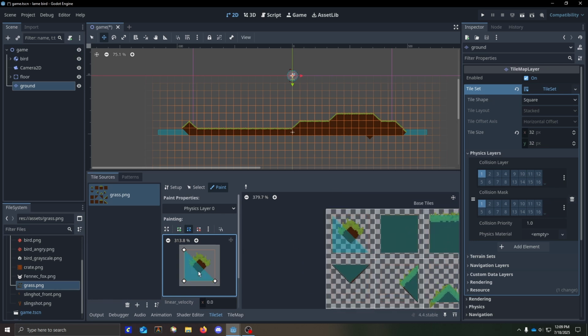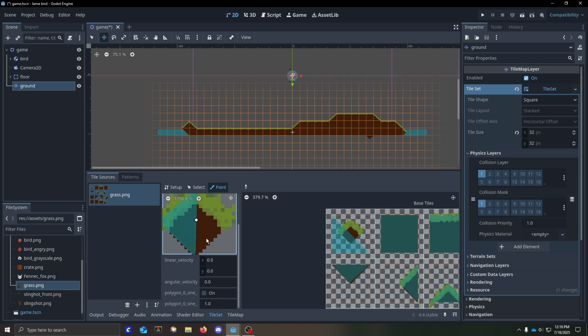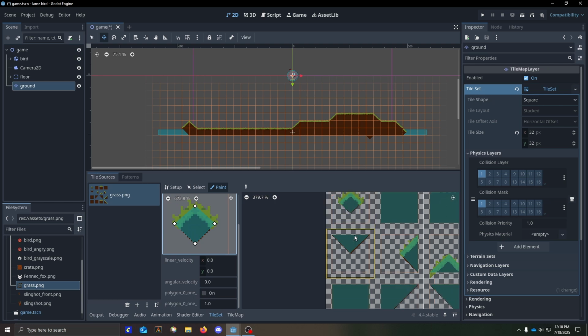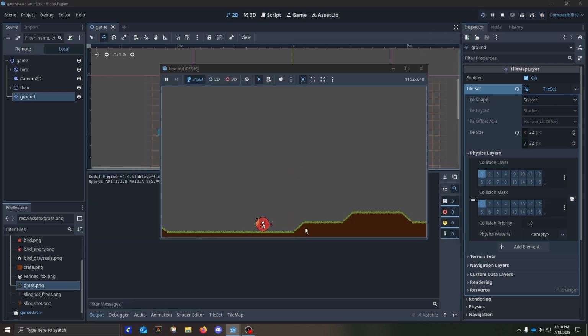And then this one. We just add a point here at the bottom, at the side, and at the top. And if we are in this blue mode, we can just hover over one of these sides and we see a plus and we just left click and we can move it over. Boom. There. Click. We just set up the physics. So if you press play, the bird should collide with the terrain.